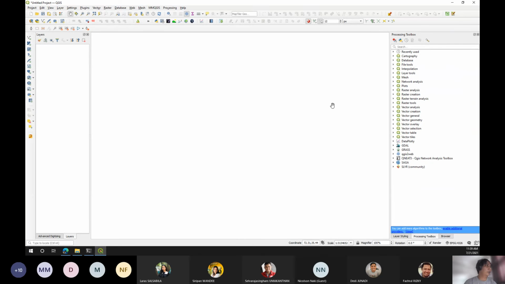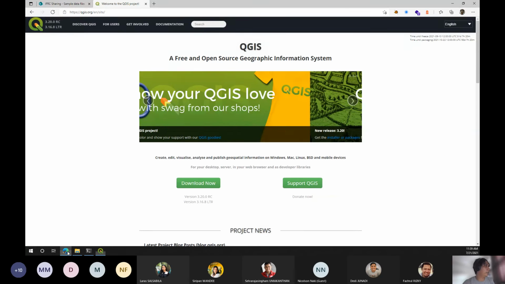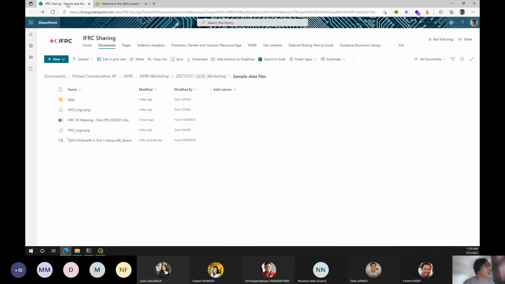So I think that's enough on the introduction of the QGIS user interface. And let's see what we can do with the challenge from APIN. Let's take a look at the sample data. All right, let's go back to the SharePoint.